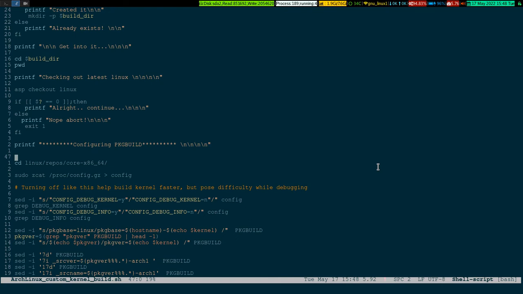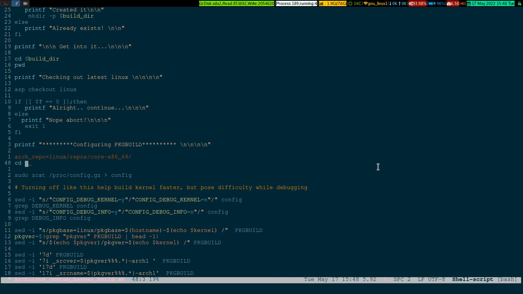If I do arc repo and paste, because cd doesn't work inside the shell script, everybody knows about it, right?